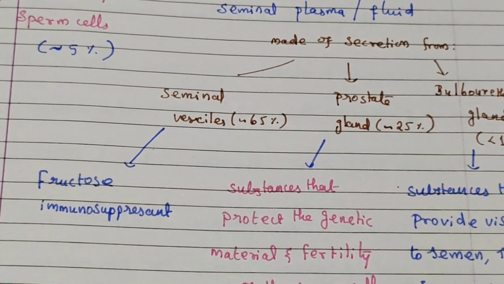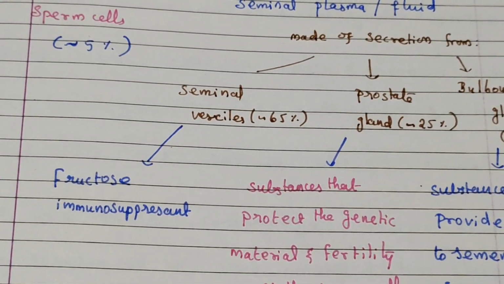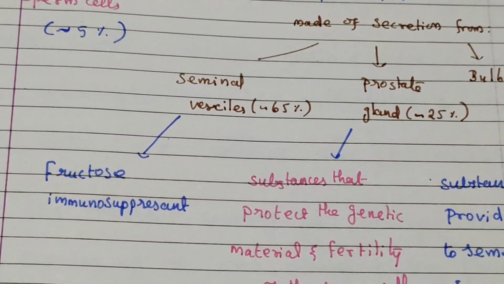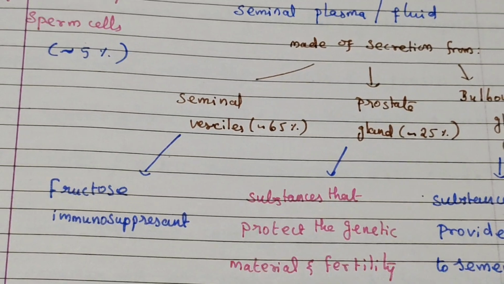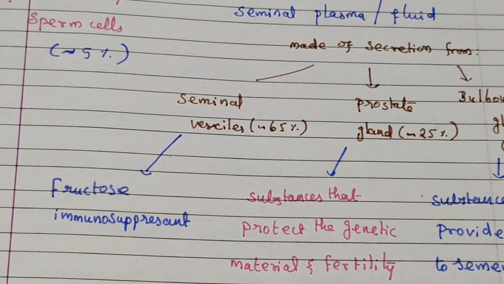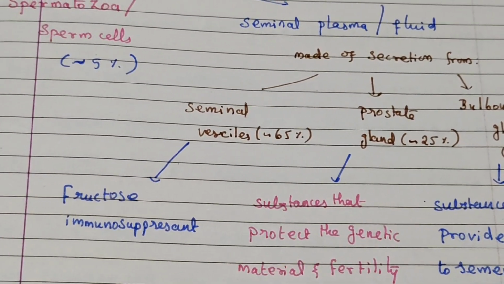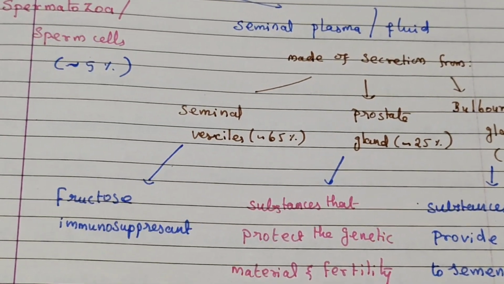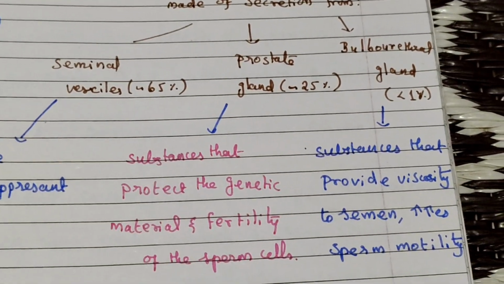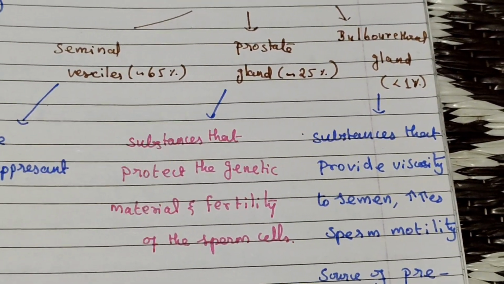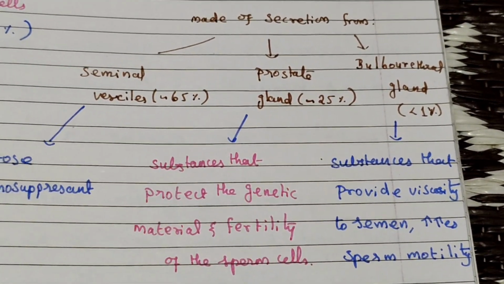Among the many sugars, amino acids, enzymes, and minerals present in the seminal fluid, the most noteworthy and major energy source for sperm cells is fructose. The secretion of the seminal vesicles contains fructose, along with substances that suppress any immune response against the foreign sperm inside the female reproductive tract.